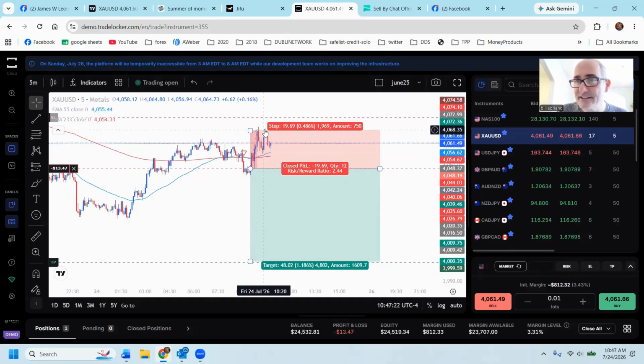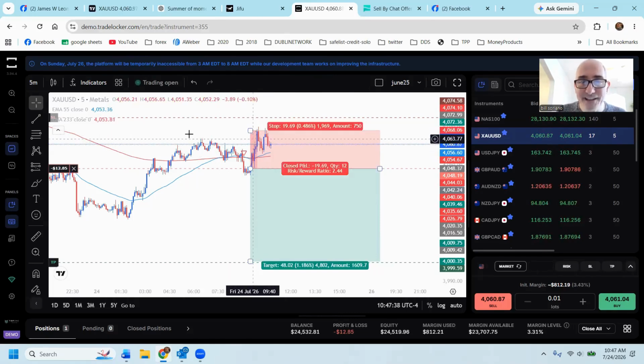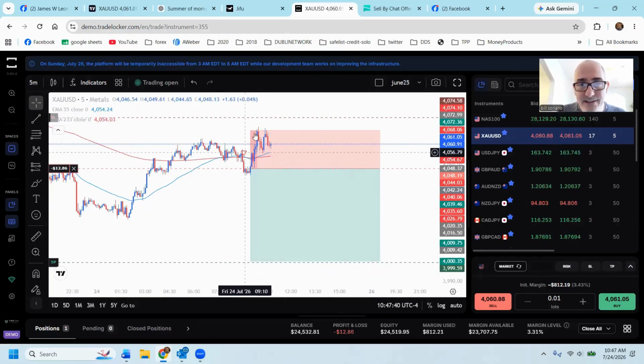Now, what happens is, as this moved down, right, and once the news passed, what probably happened was you had a lot of traders starting to go short now. And so again, more liquidity was put up here. So what's the market do? The market comes back up. It takes all that liquidity and then it starts moving away.